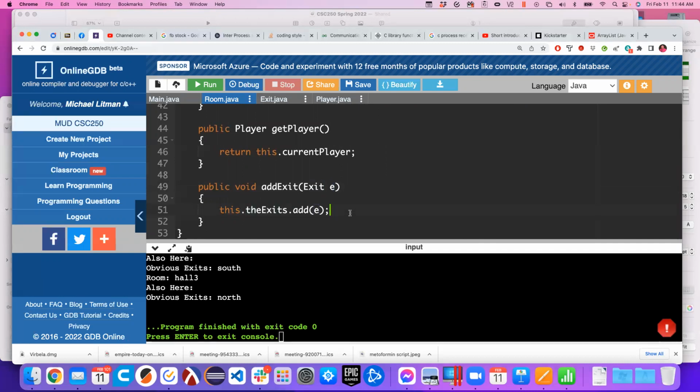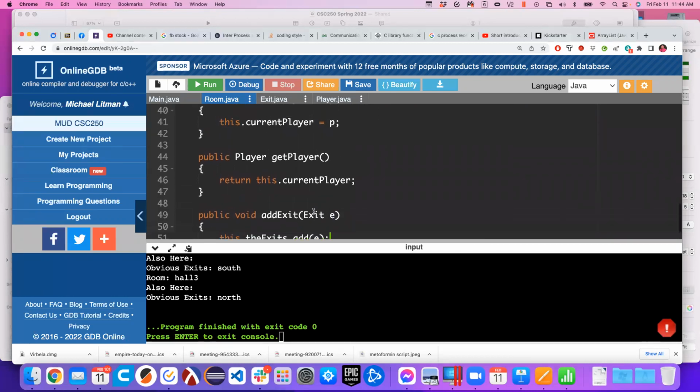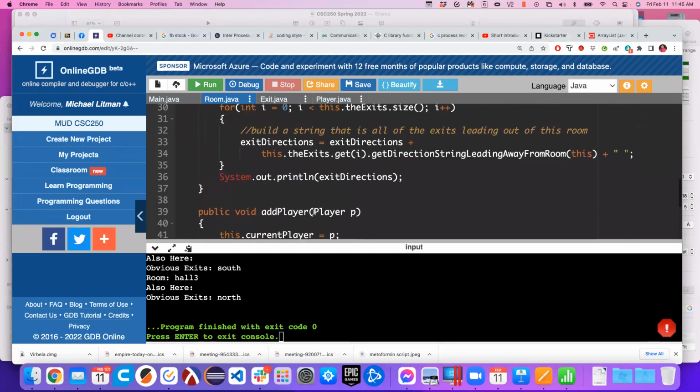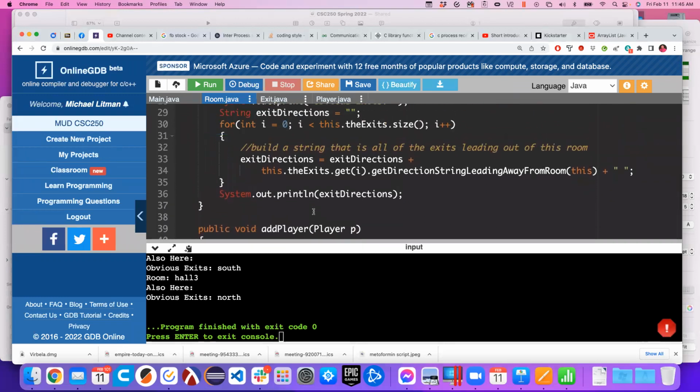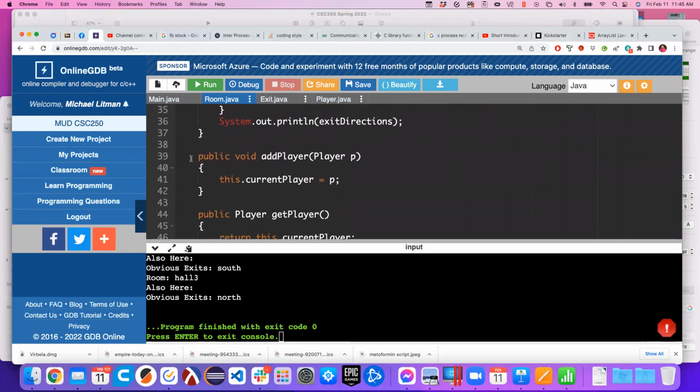I'll put a link to this up on Slack when we're done, so you have a starting point. Probably because you did something wrong up here, maybe a missing semicolon or something like that.